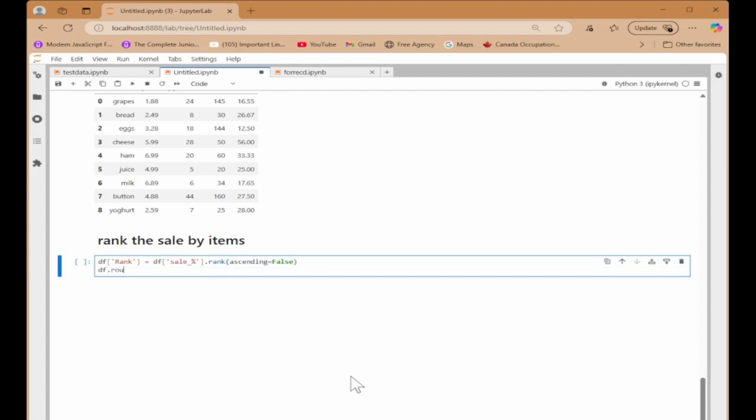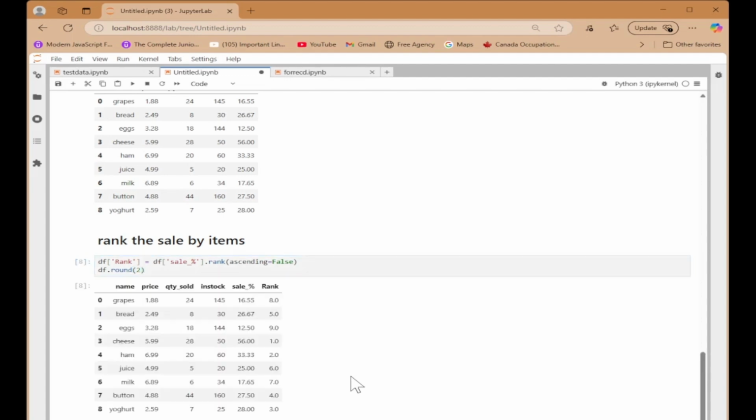Df dot round to, also for ranking, we have no meaning in getting several decimal places, so we're going to round to. Okay, shift enter. You see, now we got the ranks.